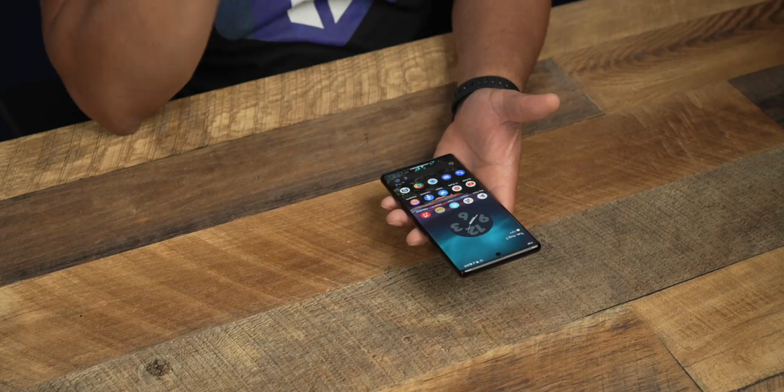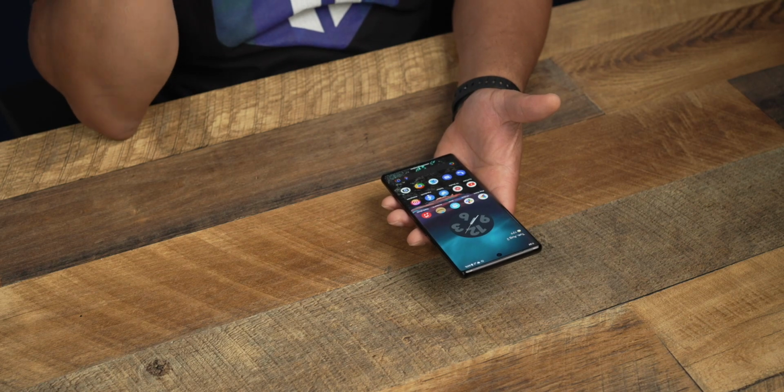I think we are rumored to get Android 13 this month, so we'll have to wait and see. But all I'm saying is if this is the level of quality that we can expect from Google, the Pixel 7 series and the 7 Pro series is going to be a real treat, because with these improvements and how this Pixel 6 Pro feels right now, I do feel like it is probably the most solid Android device that's out there on the market right now. Just saying it how it is.